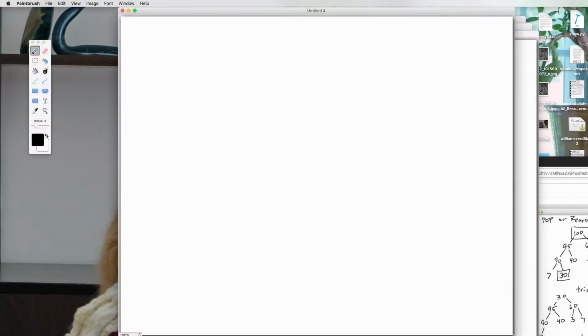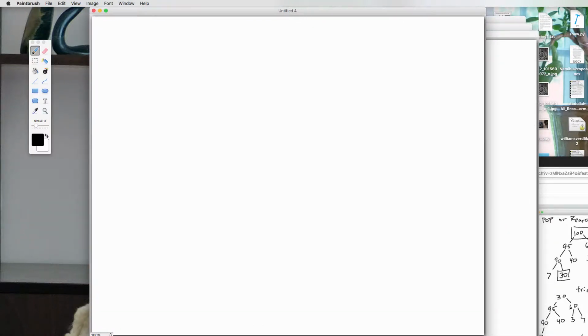Okay, let's continue our discussion of heaps, and I think perhaps what we'll do here is declare a public class heap. Our heap is basically going to look like the following.